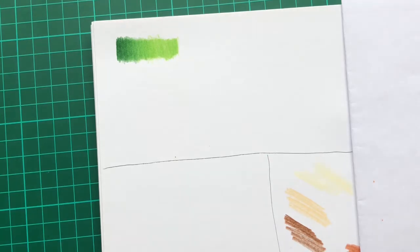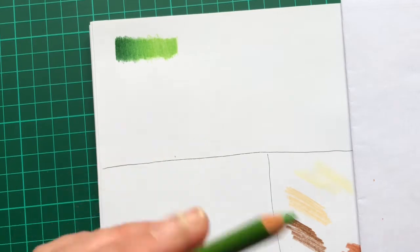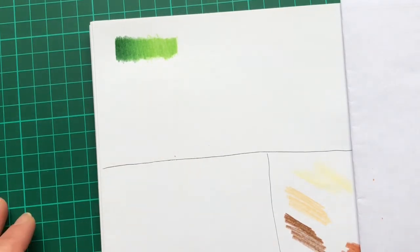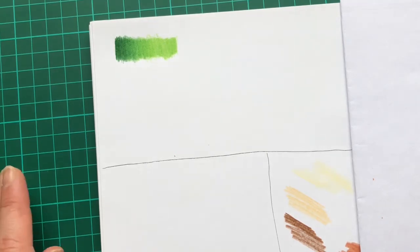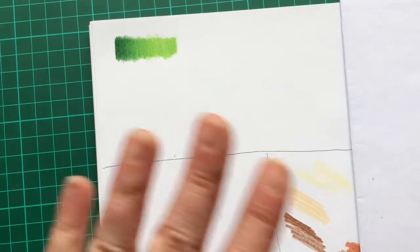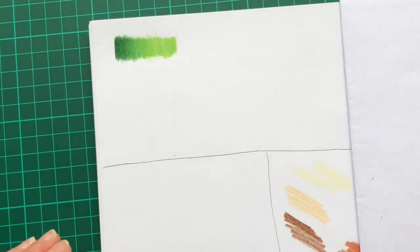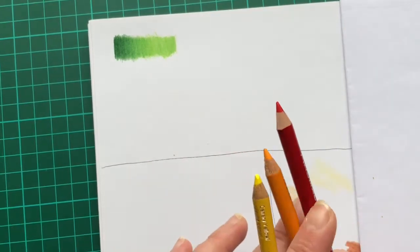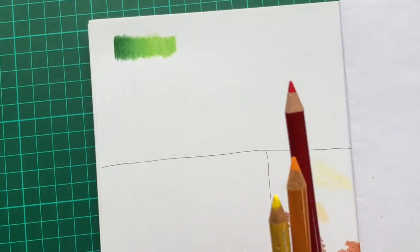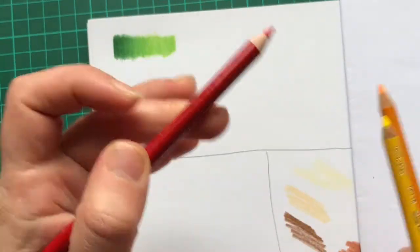All it takes is a little practice to get familiar with this before you can start moving on to working in confined spaces. So that's a really good place to start. Now moving on from using similar colours, we're talking more about a blending and a gradient here. The most common and the easiest pencils to blend together are red, yellow and orange. Don't panic because it's 3 pencils, we're not really doing anything different, we're just transitioning from one colour to another. And again, start with your darkest colour.